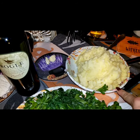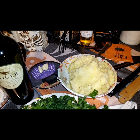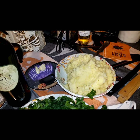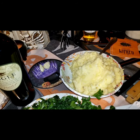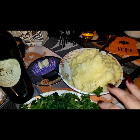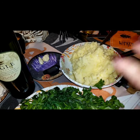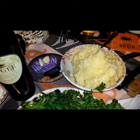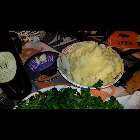Anyway, you could put probably about 2 pounds, maybe 2.5 pounds, probably 2 pounds of peeled potatoes in your Instant Pot. You first put down, every Instant Pot or pressure cooker comes with a little metal trinket. All right, you put that down on the bottom of your Instant Pot or your pressure cooker. Then you put in 1 cup of water. Then you put your potatoes on top of the metal rack. The water will not come above the trinket. It will stay below it.